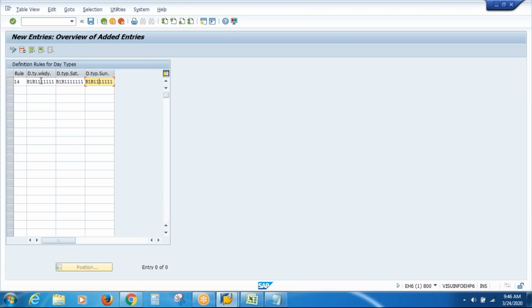And wherever it is blank, leave it as blank. This is the selection rule. And using the selection rule, we will define how an employee has to be paid on a particular day.